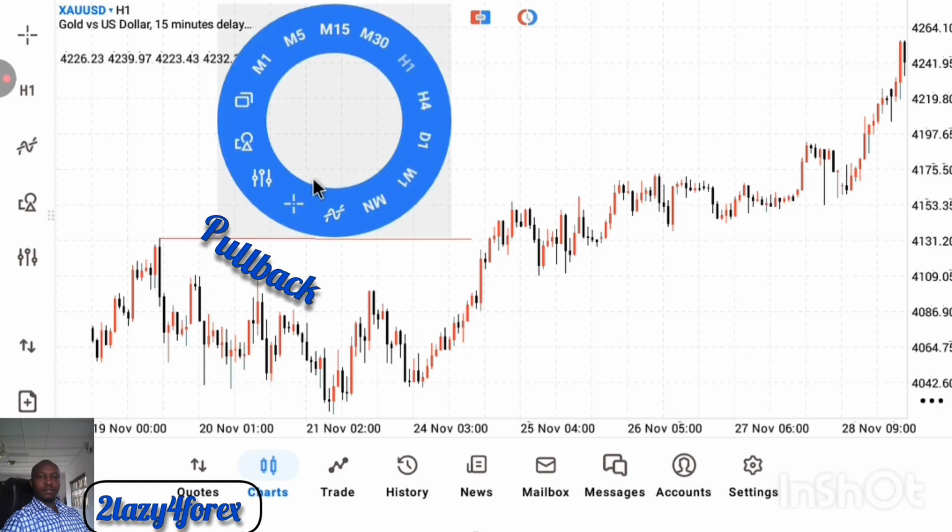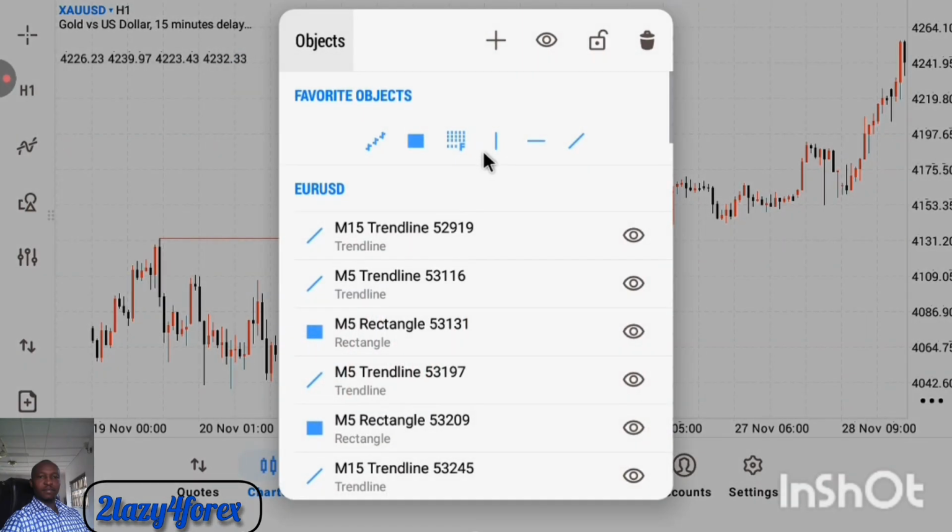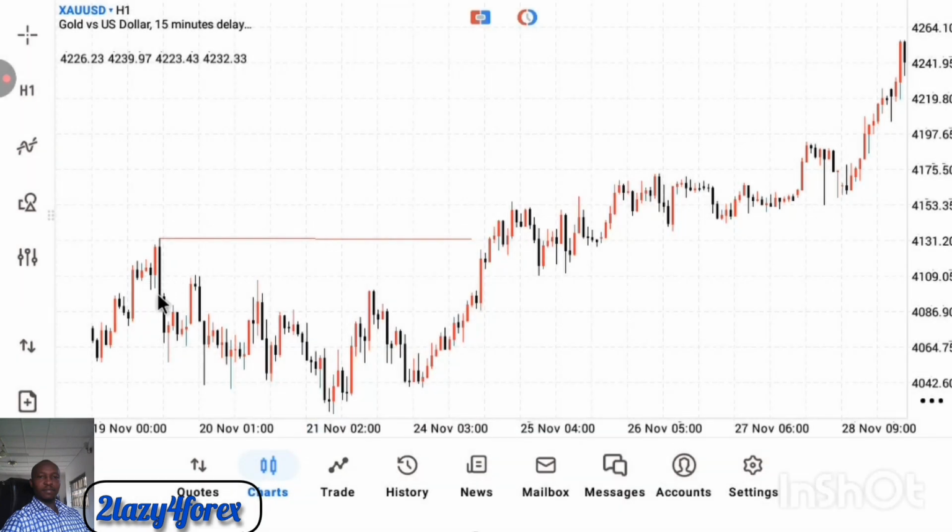Let me mark what I'm saying. This is the highest low. This place, that is the highest low, coming from this place. This is the expansion phase. So this is the pullback phase. Once I have a break of the highest low and a lower low forms, I'm on a pullback phase.